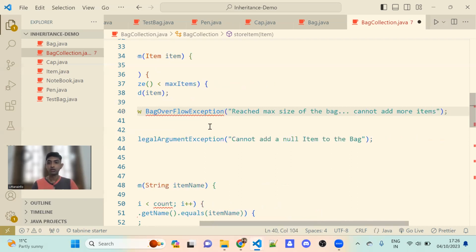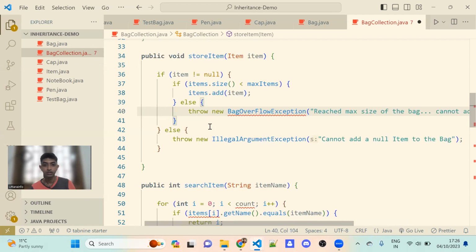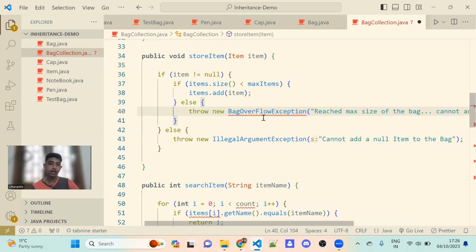Okay. What should we do in this BagOverflowException? Do you remember? Have a parameterized constructor. We have to create a class called BagOverflowException that extends what? Exception. Correct.